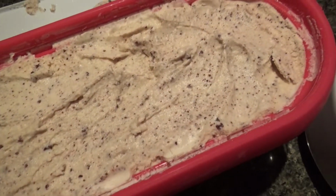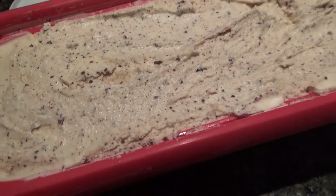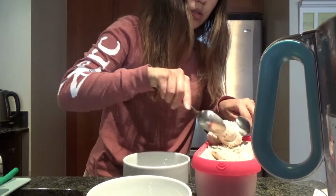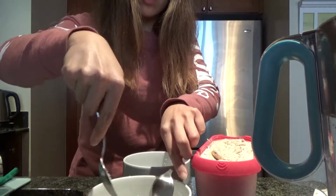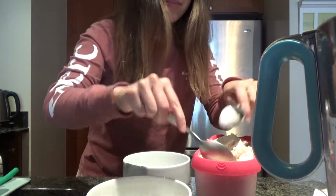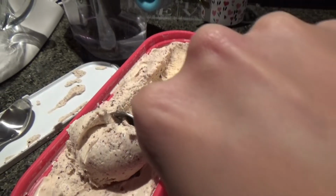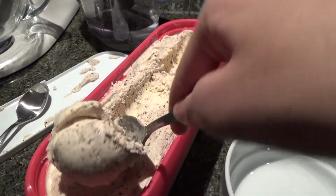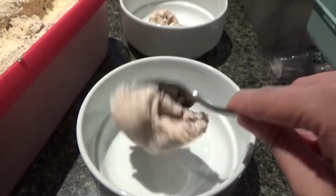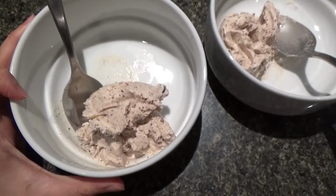Okay, so it's been like 20 minutes or so and now let's go get the ice cream. It is looking good. I love the chocolate specks in the coffee ice cream. It looks so good. Look at that. Here is the ice cream.